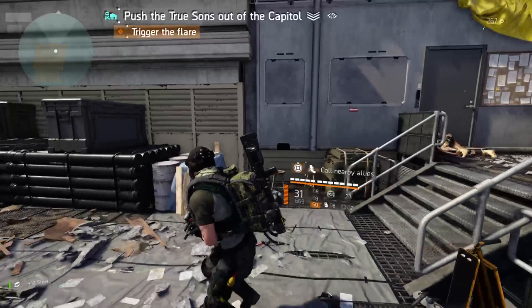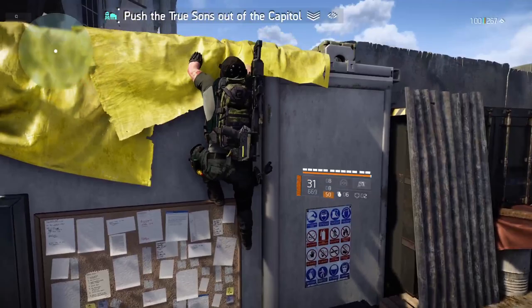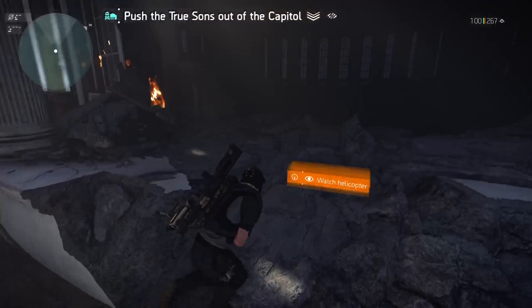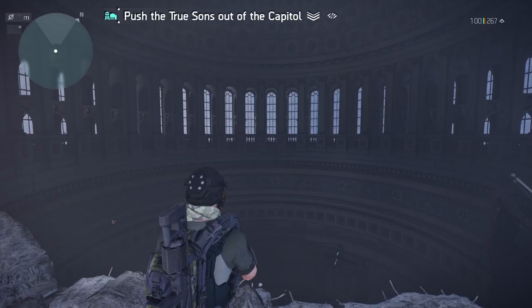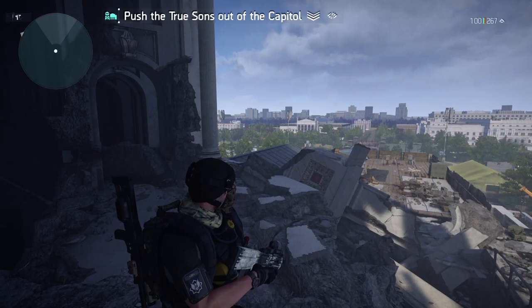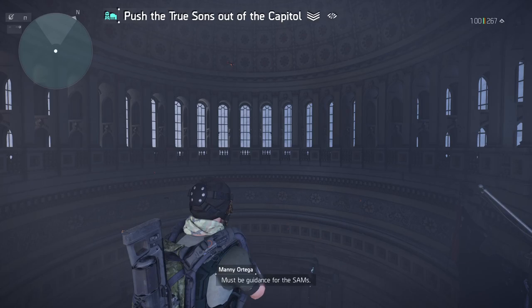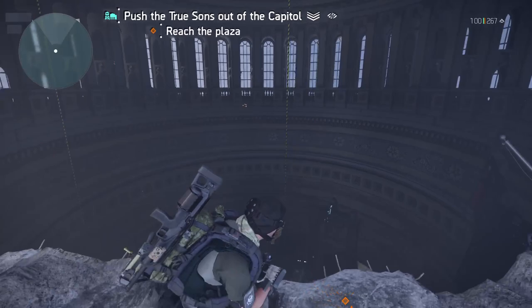Do the flare thing. Oh, come on. Let's go up here. Wait for the rope to show up. Holy shit. The sun's pan. That woke me up. We need to bug out if the airspace is clear. Copy that. Those anti-air defenses have to go. The missile came from the east side of the building. I'm seeing two radar trailers on the east front. Must be guidance for the SAMs. Rope is gonna show up here, just fade into existence. Swing, there they are. There we go.